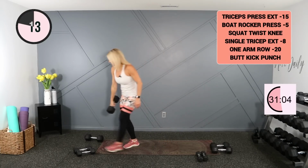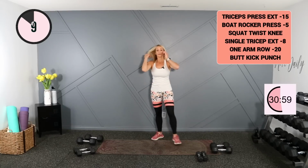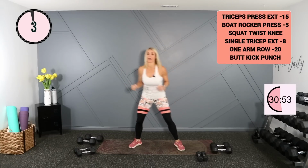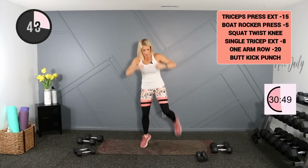Great, I'm getting 12 in a side there, that's perfect. Cardio here. We're gonna do a single double butt kick right there. There's low impact. Let's work. Single double here.